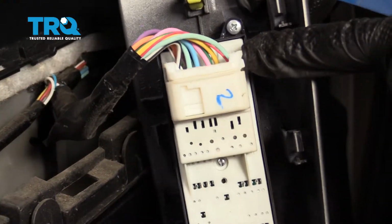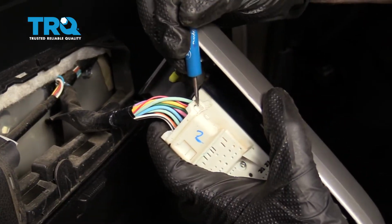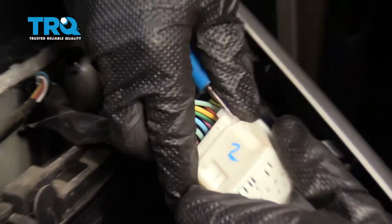Underneath that, you want to make sure that you disconnect your electrical harness here. Now on the back side, we're going to go ahead and disconnect the wiring. There's a little push tab right here. I'm just going to carefully get in between this area and gently pry on it. Then we can lift up and out the wiring.